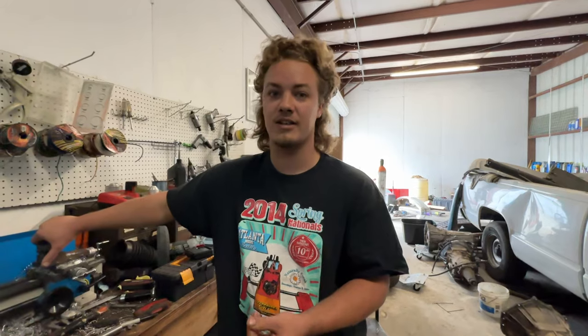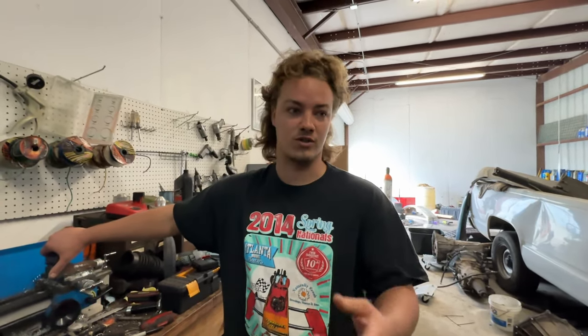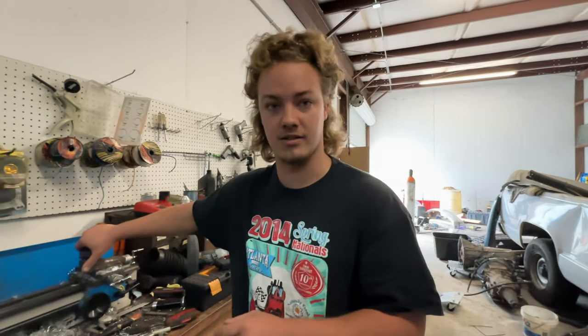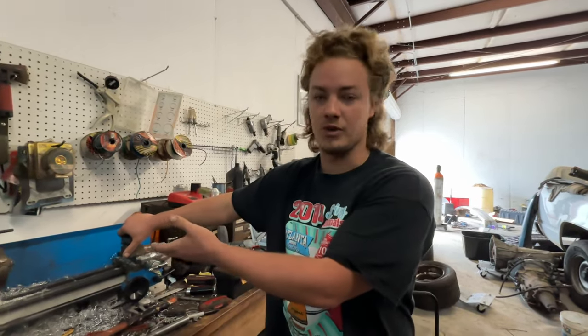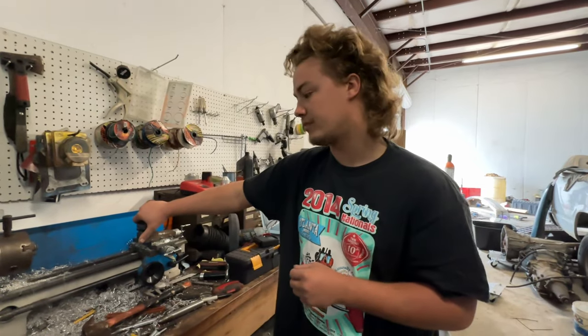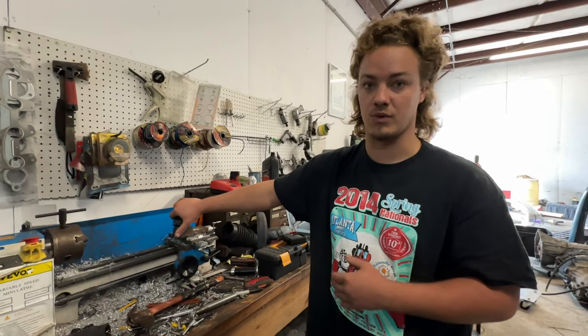Having stuff like this is very useful because if something's just a little bit off, you can fix it really quickly and get to the next step. The truck's still not done because of other stuff — like a good example is a lift. I would've been done by now if we had a lift. Tools like this, you don't think you need them until you need them. If you have a small car shop, I would highly recommend something like this. I think it's well worth the money.